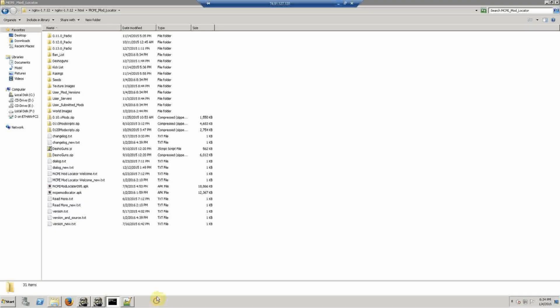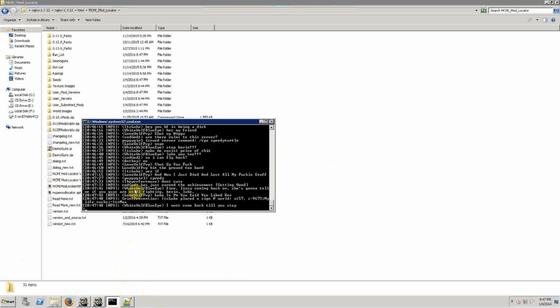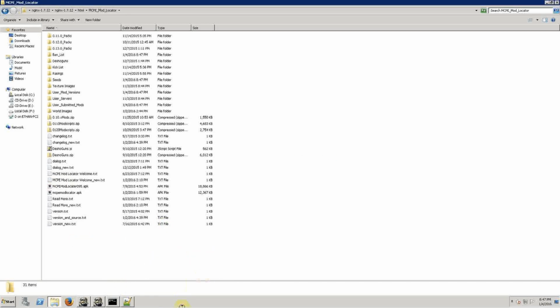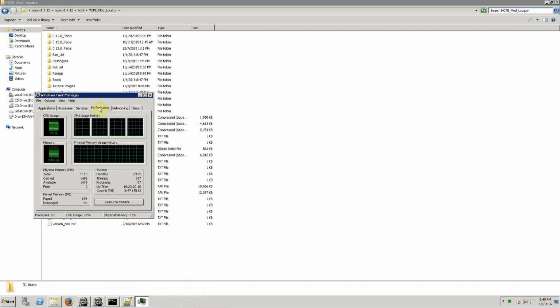So let's go ahead and bring that server up. I have a lot of the other stuff covered up with this full screen window. Here's my Minecraft server, Minecraft PC server. I host it on the same machine just because it makes sense. So let's go ahead and open up the task manager here. So yeah, quad-core processor, 5 gigs of RAM, and then again the internet speed. It's a great computer, a great system, Intel processor, so it doesn't really tap out that much or go up to 100%, although it is quite higher than usual.